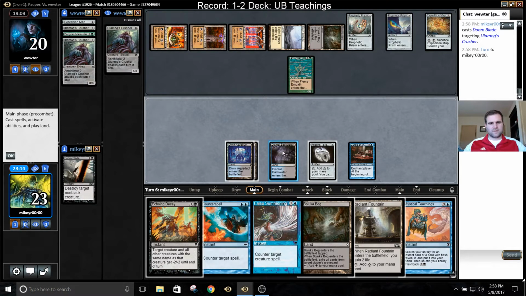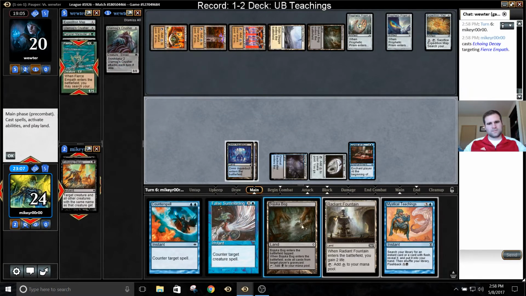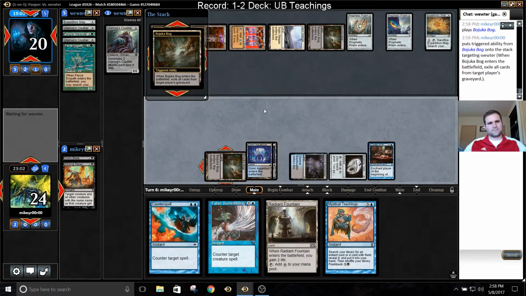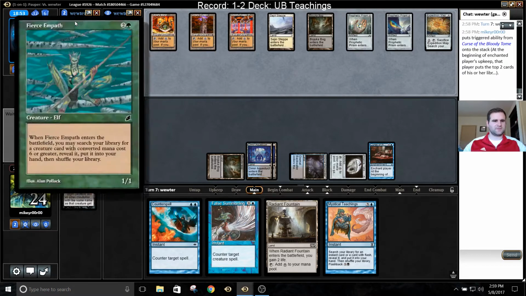I'm going to go ahead and I'm going to Echoing Decay this. I'm going to Bog these away. It's possible I want to like use Teachings to get Crypt Incursion or something, but I really don't want them to get a Haunted Fengraph and get that stuff back right away. Ugh. That's the most annoying one, because that's the one I really don't want them to resolve, is the Fierce Empath, because it's a 2-for-1.